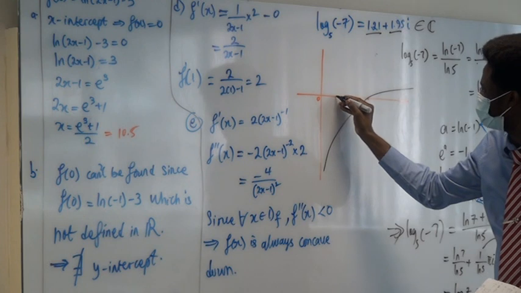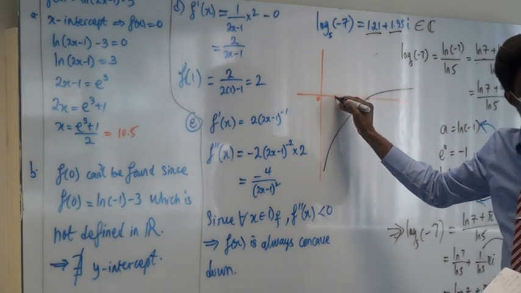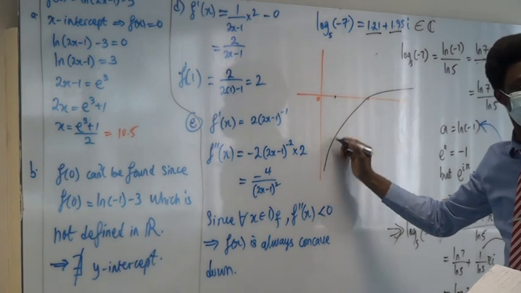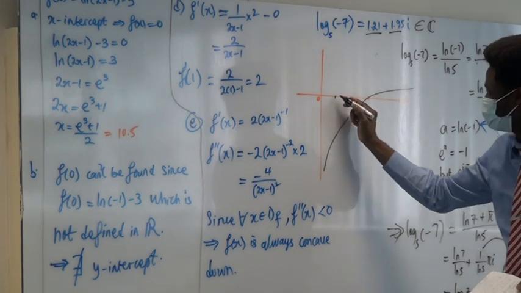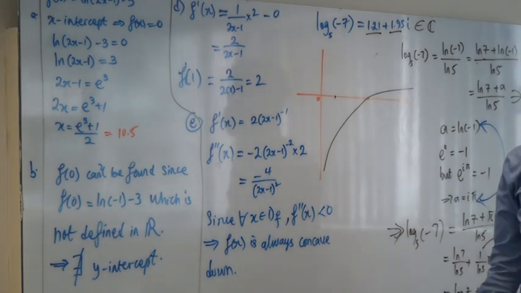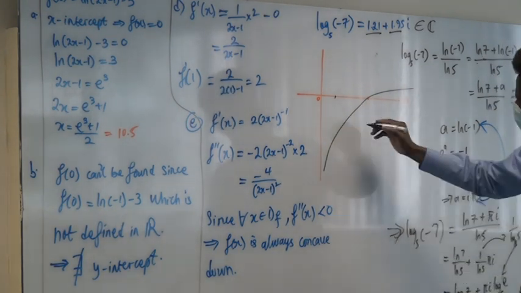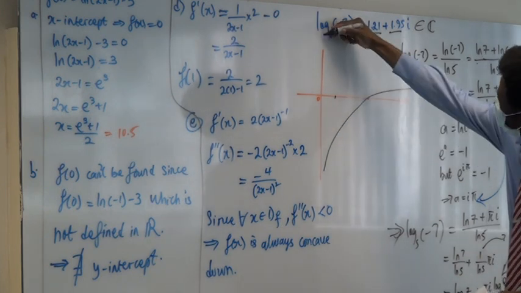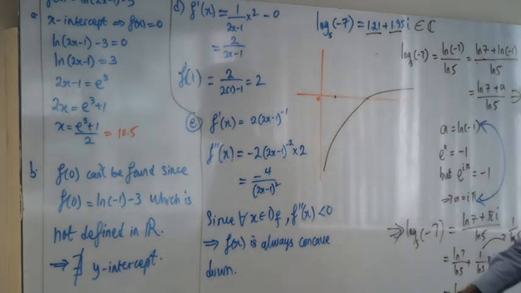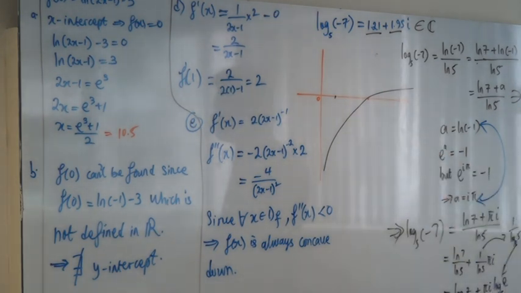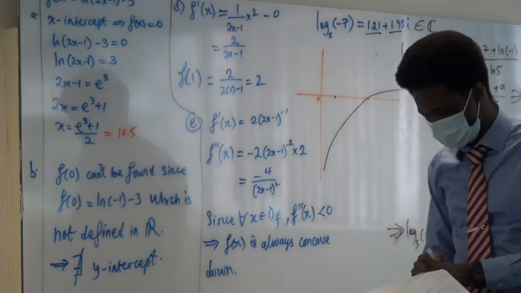So you can see already, it could go this way, but the significance of this is to say that when x is 1, the function was increasing then. So it means the gradient must be positive here. If you draw a tangent, it's going to go like this. So definitely the curve was like this. If it was negative, then this is the tangent, right? Then the curve can only come from the top. And since it crosses, of course, it's going to change sign. Does it make sense? So this is all about that question.